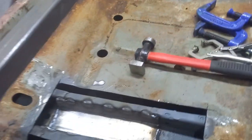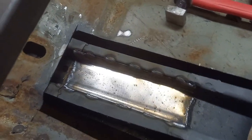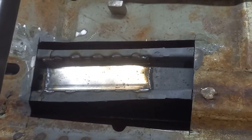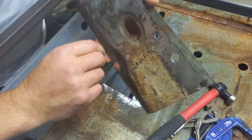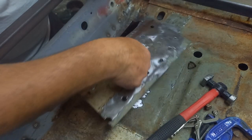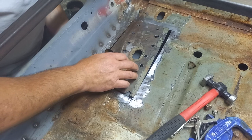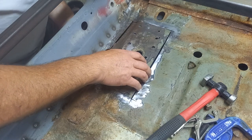Stitched into there. That's all nice and strong, so no worries about the strength of that. So I'll give that a coat of primer now and get the floor back in place. There you go, piece of floor going back in. As I said, it looks a lot worse than it is. So we should be okay with reinstating this.